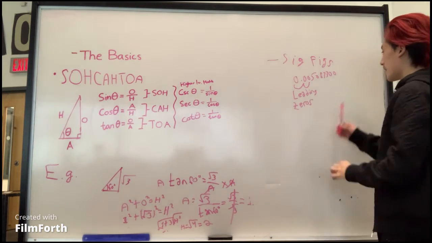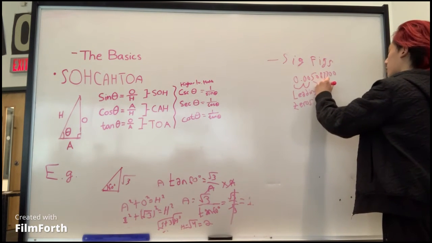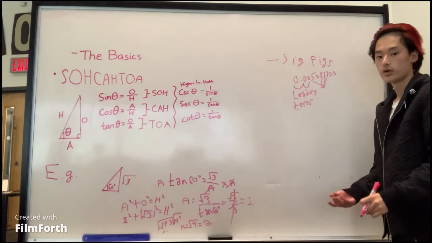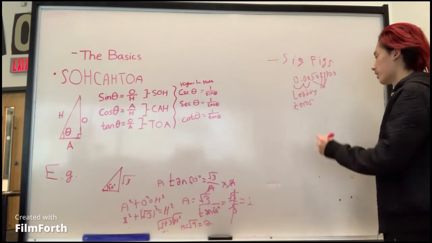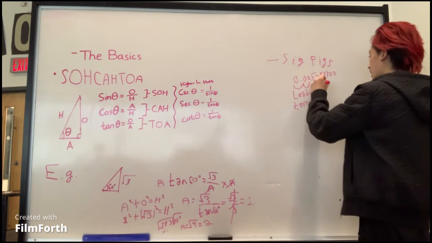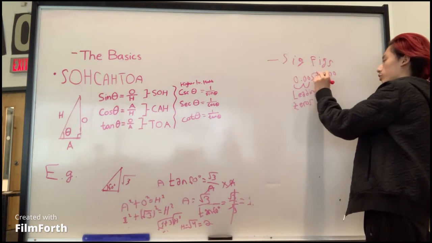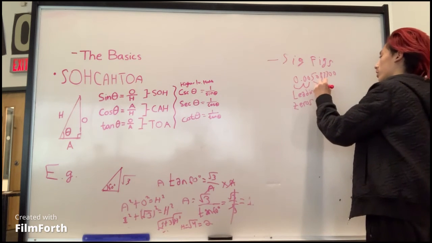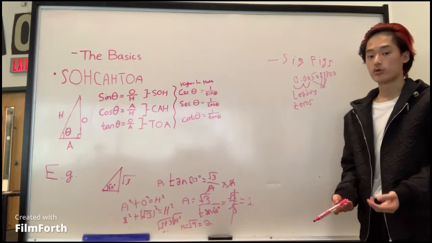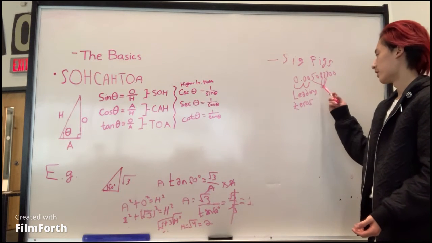And also, now, let's talk about these numbers, the non-zero digits. Non-zero digits are any digits from 1 to 9, and they count as sig figs. So, we already have 3 sig figs. Now, let's talk about the trapped zeros. Do you see how the 0 is trapped between these two non-zero digits? Any 0 that is trapped between 2 non-zero digits is considered a significant digit.